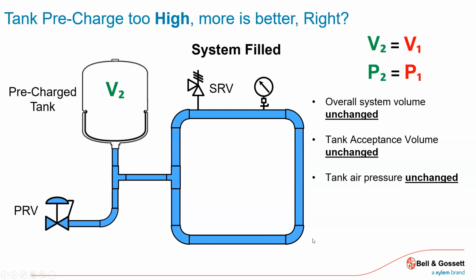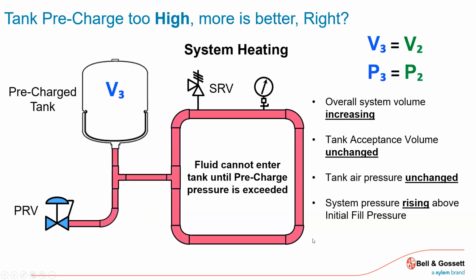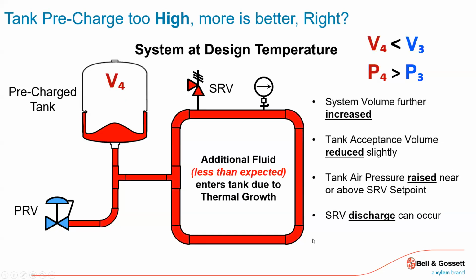So then you go and you fill the system appropriately, set the valve, no water in the tank. That's good, that's okay, but it can't. Maybe it's set at 12 and he's at 20. There's no way 12 can get into 20. Now you start to heat it and the water still can't get in because it's not up to that 20 yet. And then eventually it does get past that and it starts entering, but the pressure in the system's already, you've defeated the purpose.